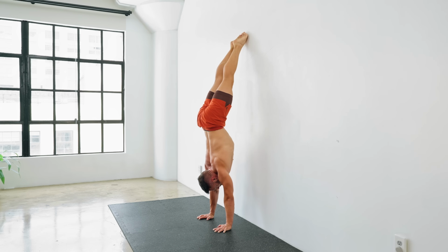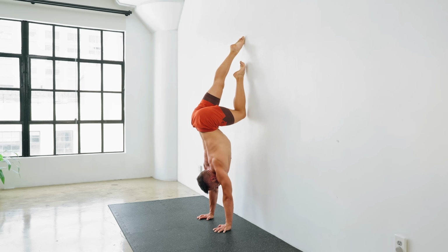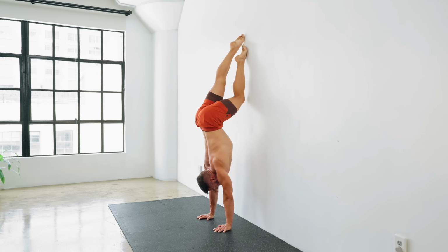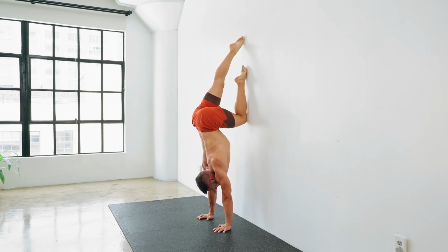Once we're done with the prep work, we're going to head over to the wall. We're going to get started with single leg tuck slides. You're going to start with your hips and shoulders aligned on top of the center of your hands, both feet together on top. Now one leg at a time, you're going to pull down into the tuck and back up. Your feet stay on the wall the entire time, your knee and shin is going to touch the wall as the knee comes lower. You want to make sure nothing but this leg moves.